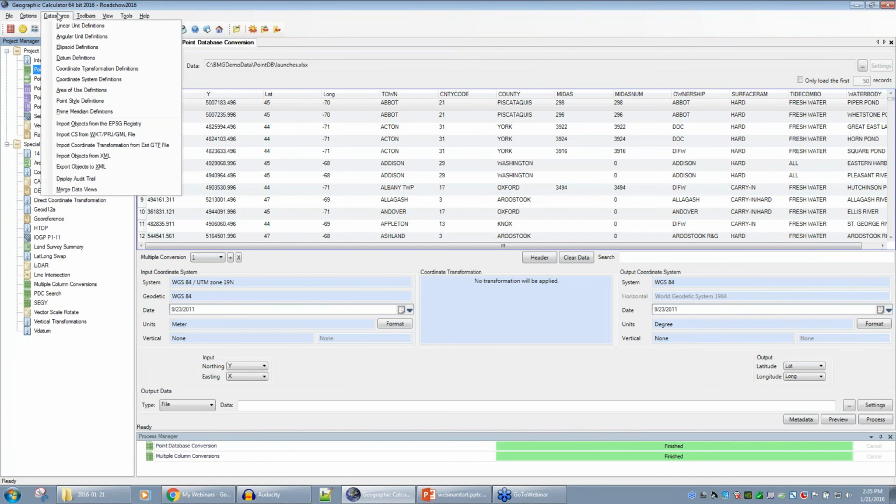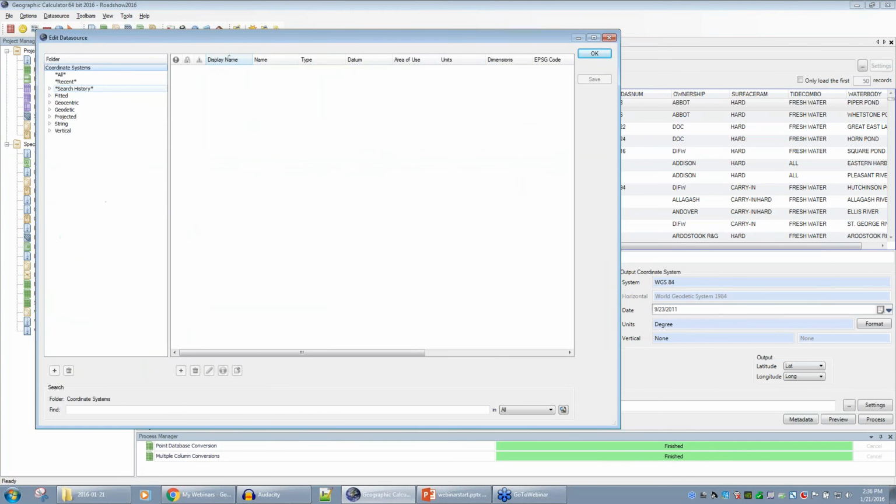For anybody that's not familiar with the EPSG database, you can look that up at epsg-registry.org. That is a repository of standardized coordinate systems, transformations, all sorts of geodetic methods. The contents of the data source itself largely are based on the contents of the EPSG. It is the de facto world standard for bringing in new coordinate systems and transformations and sharing those definitions between users.